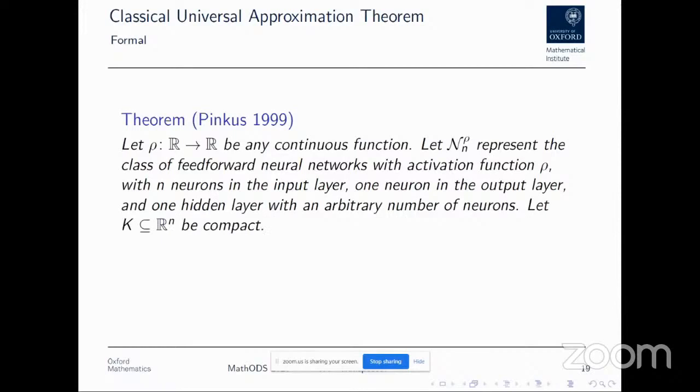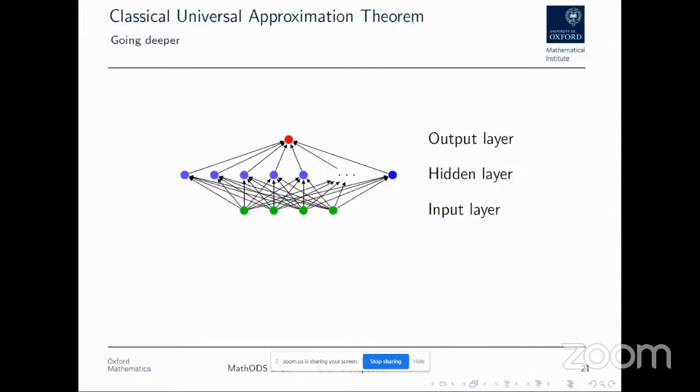And then we can say that on some subset, our neural networks are dense in the continuous functions if and only if rho is non-polynomial. We can approximate any function if and only if rho is non-polynomial. So in particular, we have both sufficient and necessary conditions here. Okay, so hopefully that's reasonably straightforward. That's the classical version. I'll put the picture back up again.